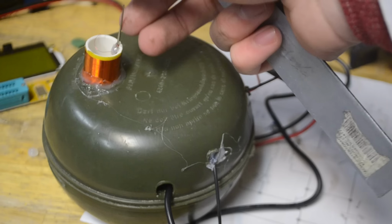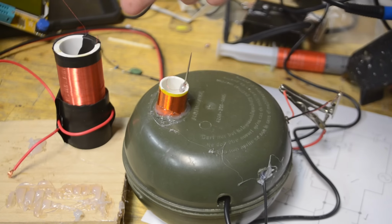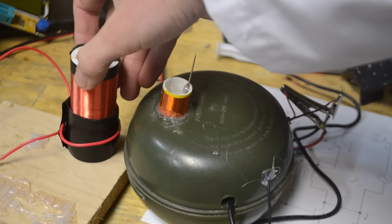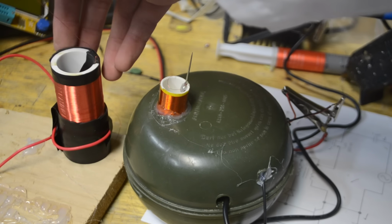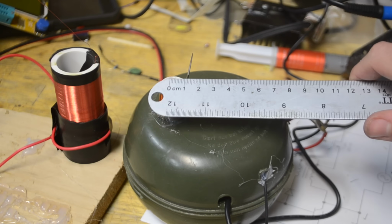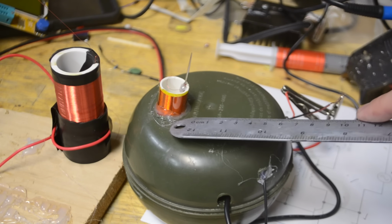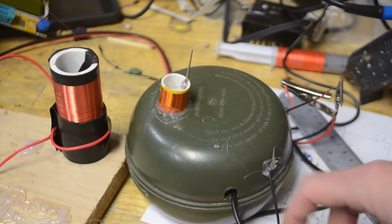Now this container was the only one that I could actually find, and you may notice that the coil is actually a bit smaller. In fact, as a size scale, here's the regular coil that we were using before. Basically, I couldn't fit this 30mm coil inside of here, so I wound this coil. Instead of the 30mm, this coil is around 20mm in diameter, has about 400 turns, and is using 34 gauge magnet wire. And then I have 3 sets of wires going out.